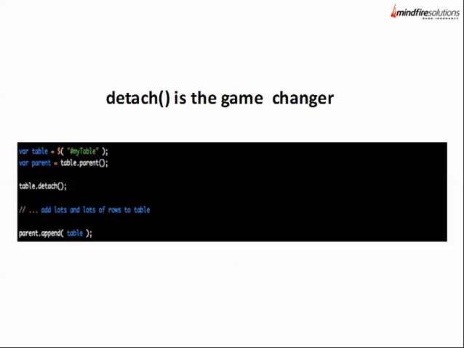With detach, the thing is removed from your visible page, but it isn't fully removed. It's still present. If you remove, you lose it and never get it back. But if you detach, in the future you can get it back. The user will not be able to view it, but jQuery handles it in a certain way, so it will be present and you can use it in the future.